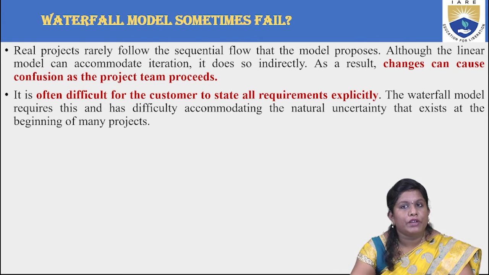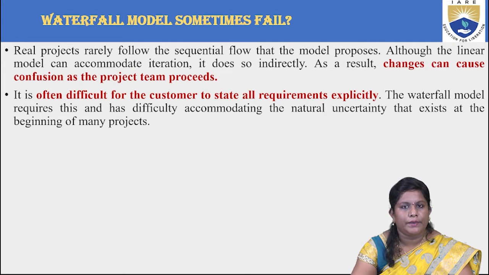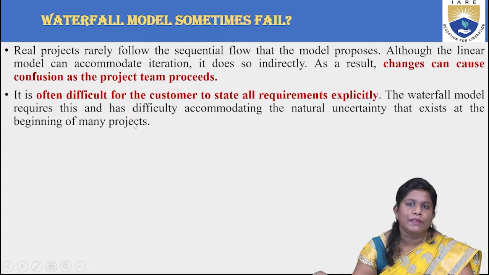Or it is often difficult for the customers to state all the requirements explicitly. Meaning, if I give some work to some person, he states some 10 statements saying that he will work accordingly. But sometimes in the process, he may not do the third step as he has stated before, based upon the situations, the time constraints, the cost, all these things. So it is sometimes difficult for the customer to state all the requirements explicitly. So the waterfall model has a difficult time accommodating all these natural things when you are trying to do the process, right?